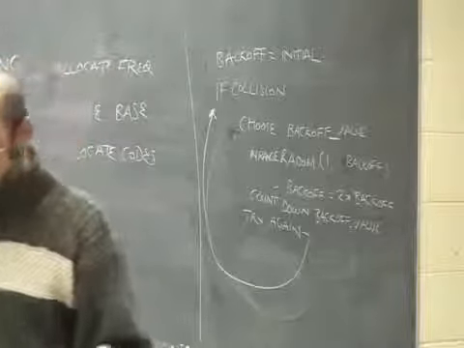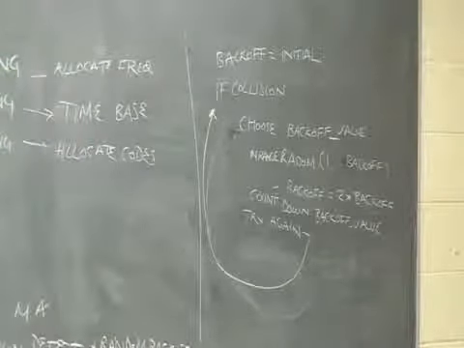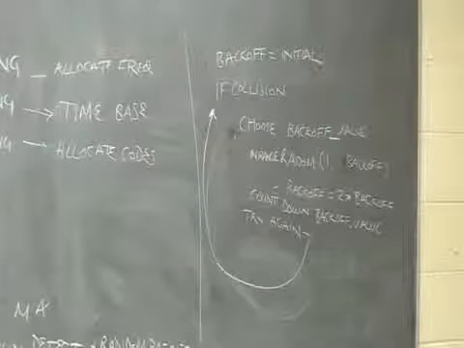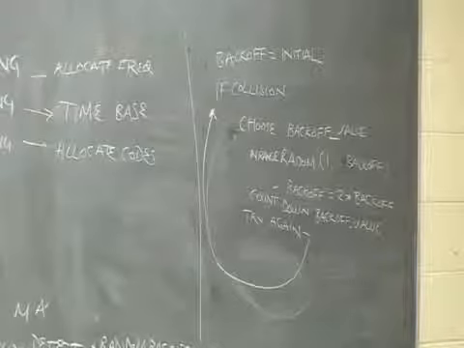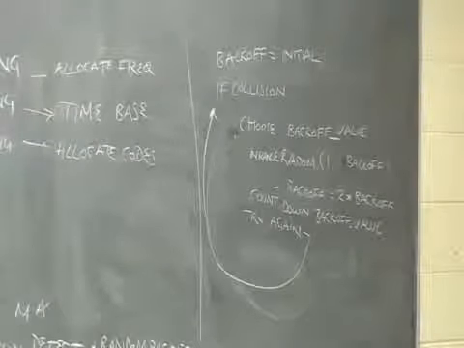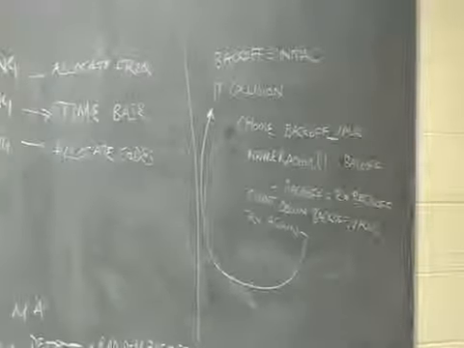So, for example, if two collided and the initial back off value was 10, they'd both choose a number randomly in the range 1 to 10. One may choose 6, one may choose 2. So you start counting down. 2 goes to 1, 6 goes to 5, 1 goes to 0, 5 goes to 4. The person who counted down to 0 wins. They got through because the other person is still at 4.